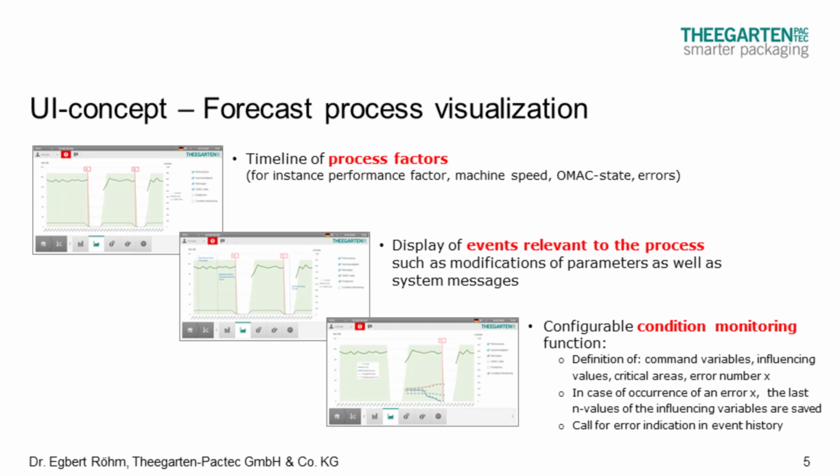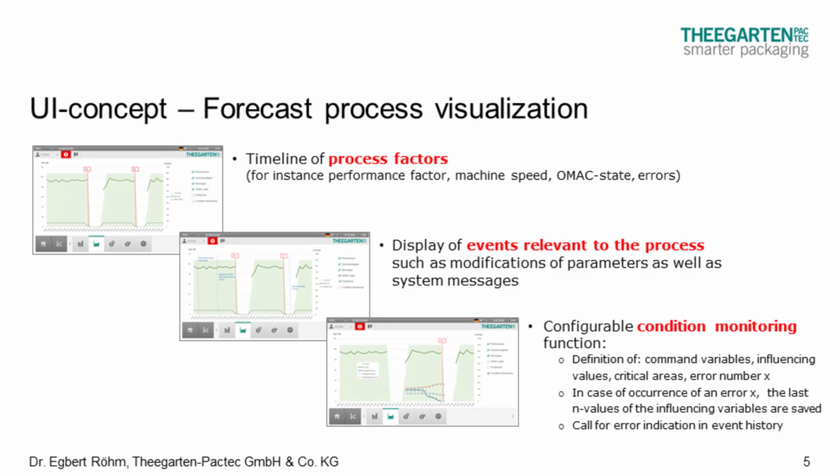From the data obtained, it is sometimes possible to identify correlations between machine-related events and machine states. In this case, it can be interesting to make these states visible by combining data and events. The user interface offers extensive possibilities for this. Process values and their changes can be shown on the time axis. Machine parameters or system messages can be displayed as required and depending on the relationships detected. In this way, relationships between these variables can be displayed graphically.